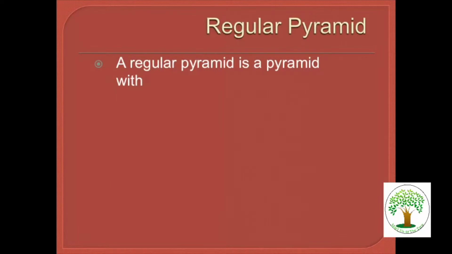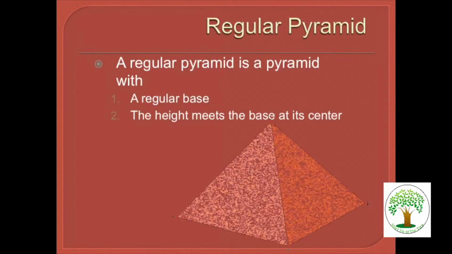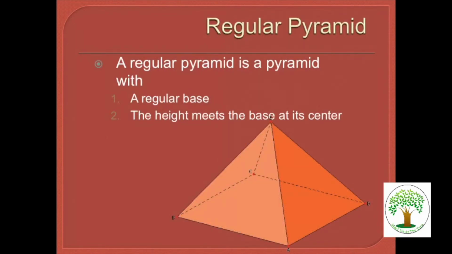We have regular pyramids. A regular pyramid has a regular base. Not all of our pyramids will be regular. We have a height that meets at the center. That's going to be pretty important, though. Actually, I think all of ours will be regular because we're going to use 1/2 the apothem times perimeter, and so the heights will meet at the center. For example, the height's going to be right down in the center. That would mean that this distance here is half of this distance out here, congruent to the distance out there, okay?